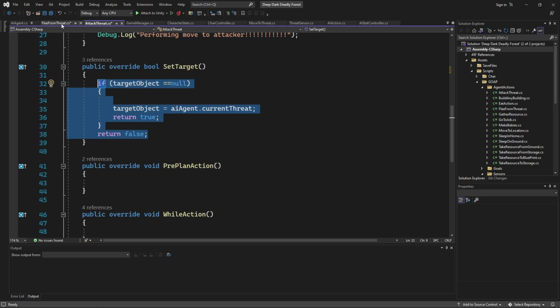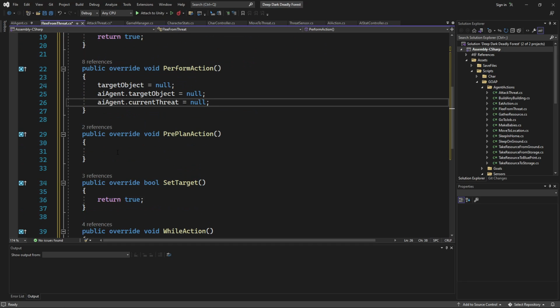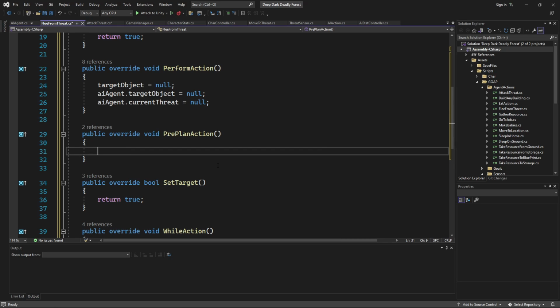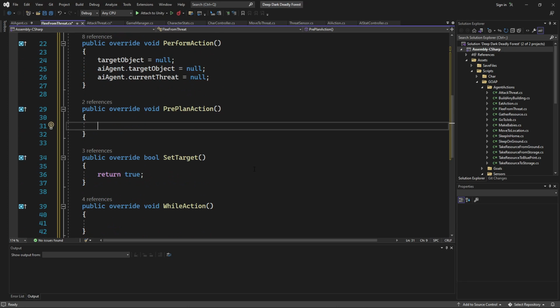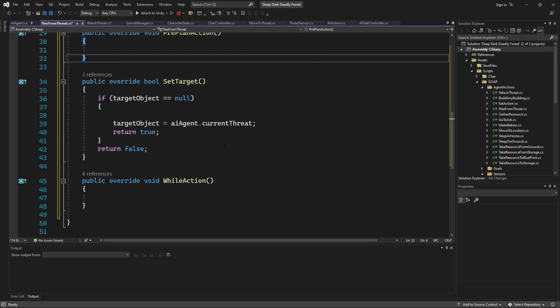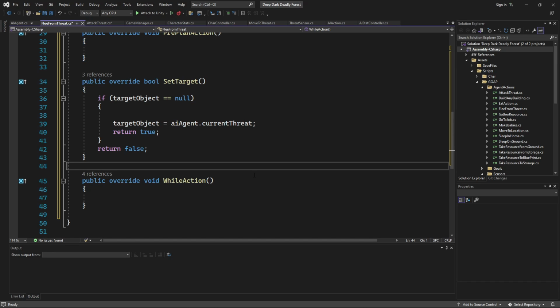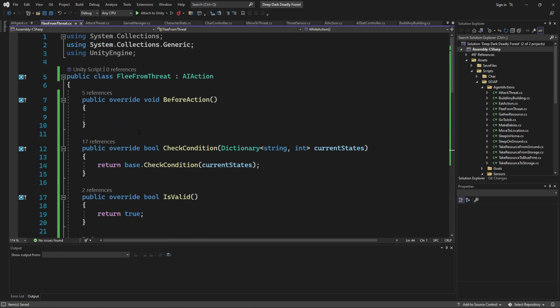Sure, we'll do that too. Just make sure. Pre-plan action. Nope, this isn't the set target. All right. This, and that's actually all it does.